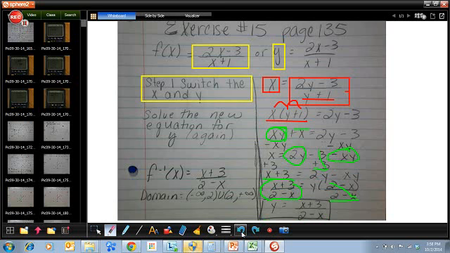However, since we have a rational expression here, we've got to look at the denominator, 2 minus x, because that's going to create a restriction on our domain. So it ends up being negative infinity to 2, but can't be equal to 2 because that would create a 0 on the denominator, union with 2 to positive infinity, so that we don't have 0 on the denominator. So make sure still, you guys, when we're doing our domains, that you take into account any restrictions. So the inverse function of this is in fact a function with a restricted domain.